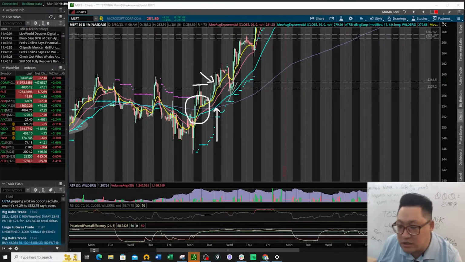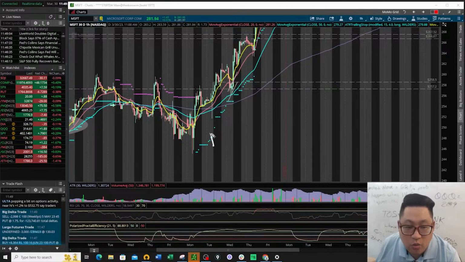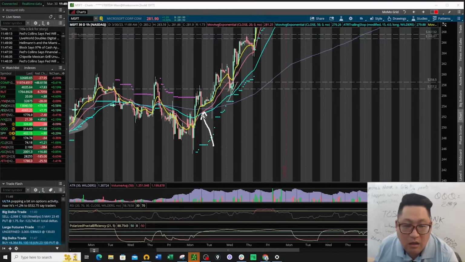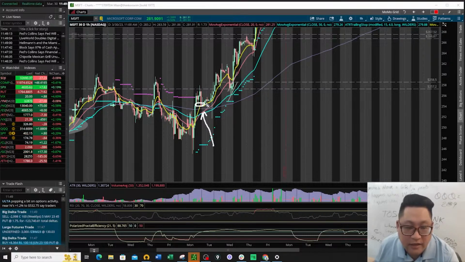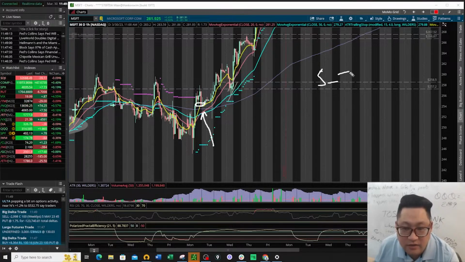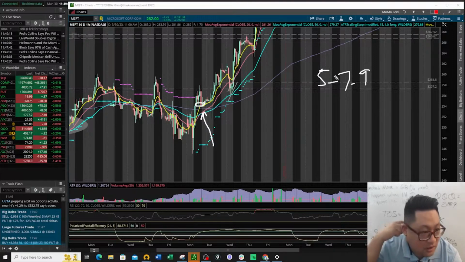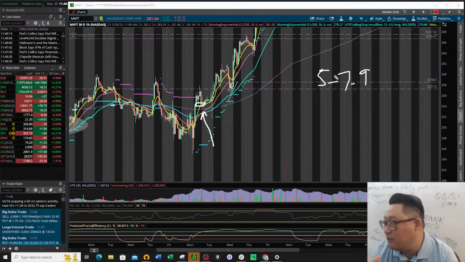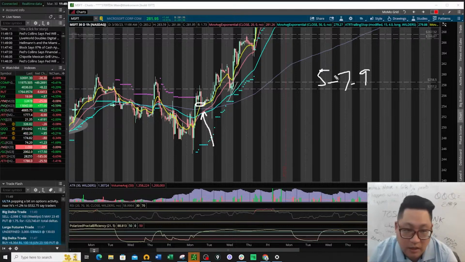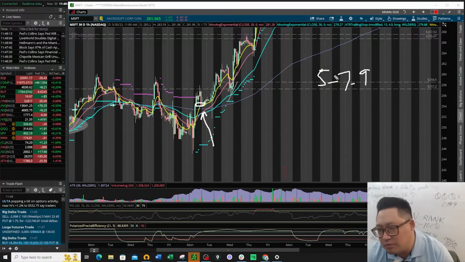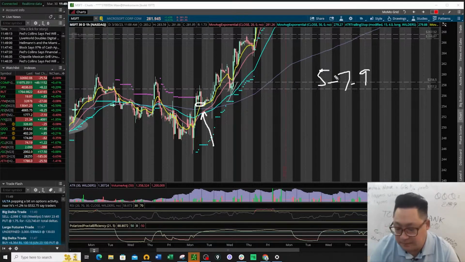Now, once this crosses over, I wait until that pink line crosses above the blue line as well. I'll actually look to be a buyer off of that yellow EMA, which is the 9 currently right now. Again, you could use a 5, you could use a 7, you could use a 9. For this purpose, we're using it on a 9 time frame. Things could obviously get a lot more active, a lot more fluid, so you may need to switch back and forth. But generally speaking, they're all within the same range. The 9 will probably be the smoothest out of all of them.